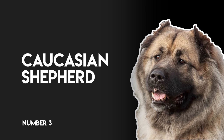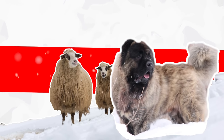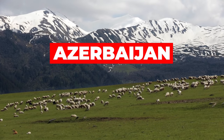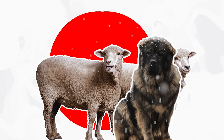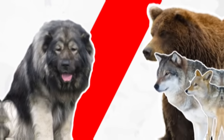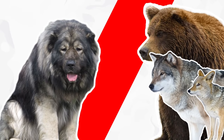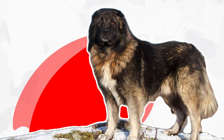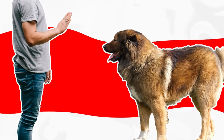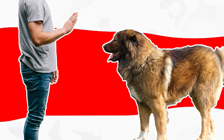Number 3: Caucasian Shepherd. The Caucasian Shepherd Dog is a giant breed of livestock guard dog that has its origins in the Caucasus region of Georgia, Azerbaijan, Armenia, and Tajikistan. Another extremely old breed, the Caucasian Shepherd Dog has served shepherds as a livestock guard dog in the Caucasian mountains for centuries, where they were used to defend flocks of sheep from wolves, jackals, and bears, and earned a reputation as a wolf killer. These massive dogs are known for their extremely protective character and the fact they'll aggressively protect their territory from any threat. Intelligent dogs, they can be quite stubborn and extraordinarily strong-willed, which can make them a little difficult to train.